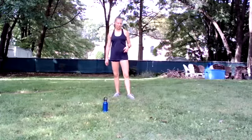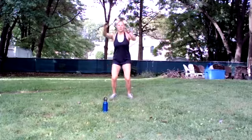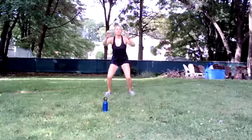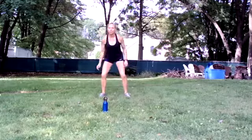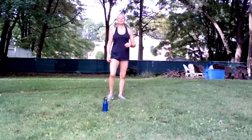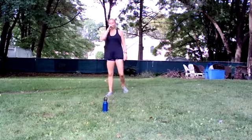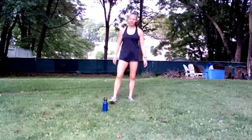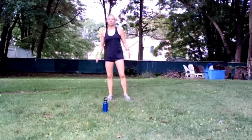Heel clicks in 20 seconds. After this you have one more round, and then you're on with your day. Five, four, three, two — let's go, heel clicks. You can do two clicks at a time while in the air — see how many you can get, play a fun little game. 10 seconds. Keep going — if you're not done, you've got this. This last round I'll give you 60 seconds for both minutes. Time.